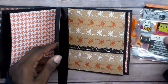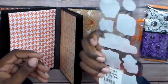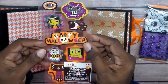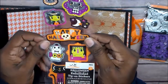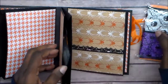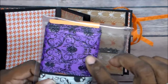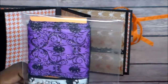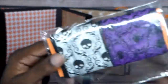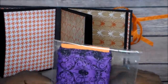The next page has some stickers, so I put those in there. I got these at Walmart — I don't really like them, so I went ahead and gave them, folded them in half, and put them in there. Then I gave some samples of ribbon — Halloween ribbon. This is purple black glitter, and you can see the spider mask design on it, and then there's another one with skulls. They both have wire in them, so I gave some examples of ribbon, and I just wrapped it around some orange cardstock.